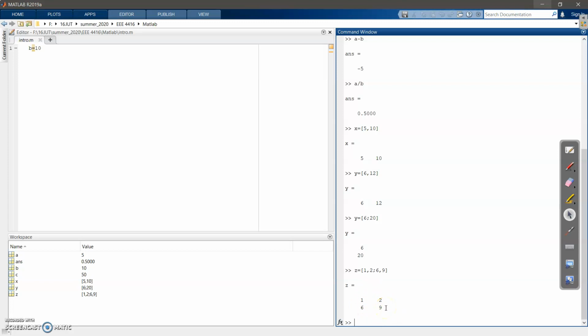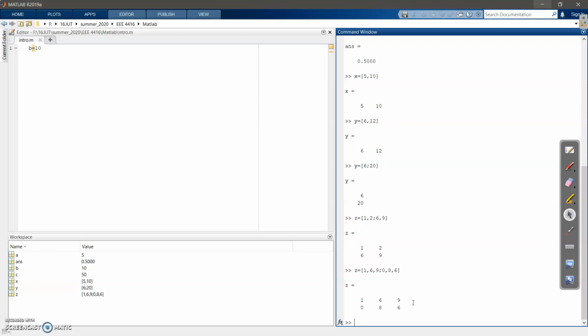Okay, I can also create another variable. For example, let's make it z. Okay, so 1 comma 9, 0 0 comma 8 comma... Okay, now you have a 2 by 3 matrix. I have 2 rows and 3 columns. Okay, so this is a matrix, so everything is actually like a matrix.